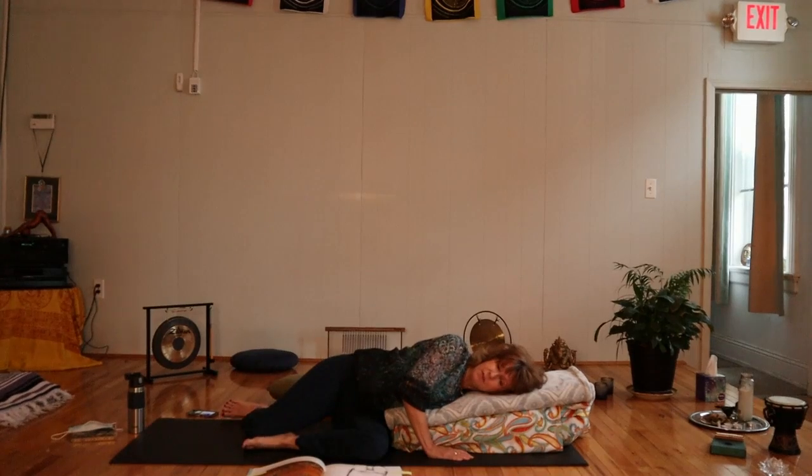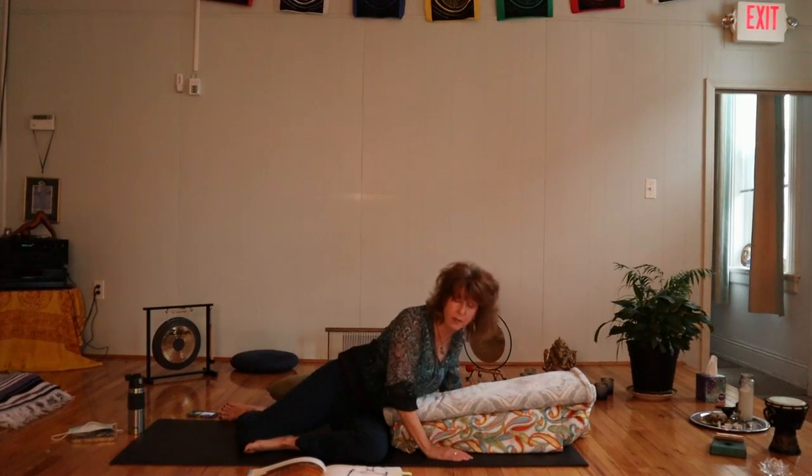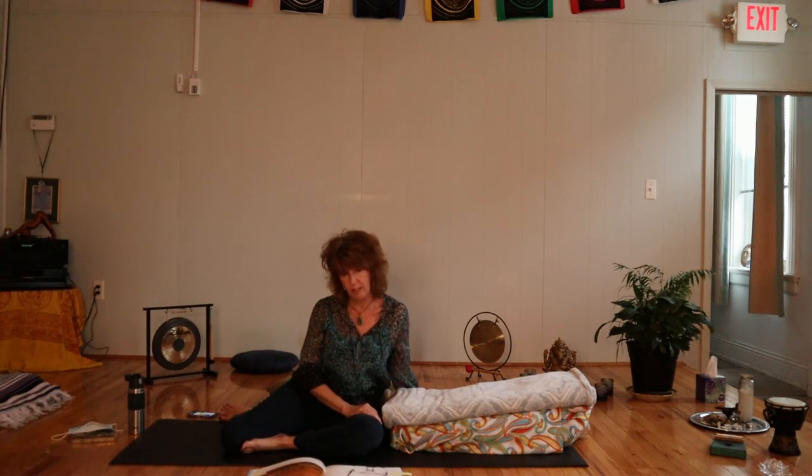Adjusting your hips as much as you need to for comfort. Put a pillow underneath your hip if that's uncomfortable for any reason, or an extra blanket. Just using the props, using the support is our goal. Accepting the support that's around us.